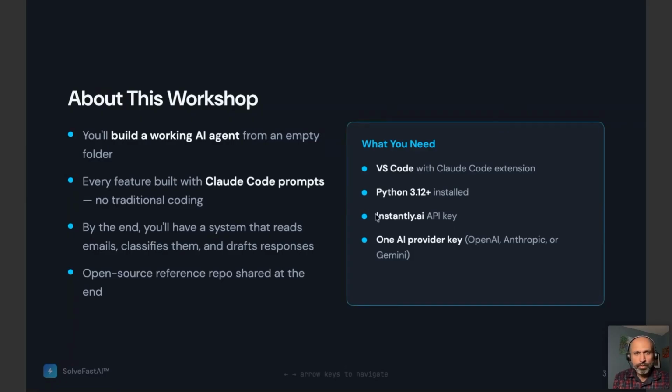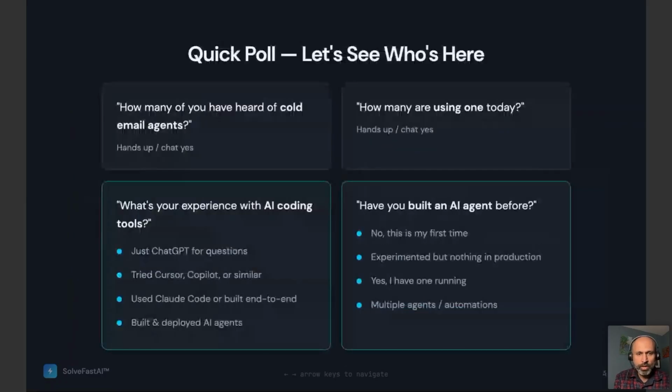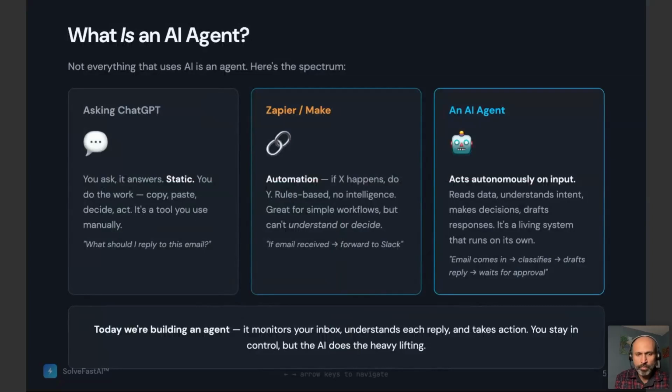Okay, so we got this done. Let's see who's here. Before we get on, let's answer this question: what is an AI agent? Obviously, people will be using ChatGPT or Claude. Is that using an AI agent? Well, no, because you ask it a question, you get an answer, and then the job is done pretty much. So it's a static kind of use case.